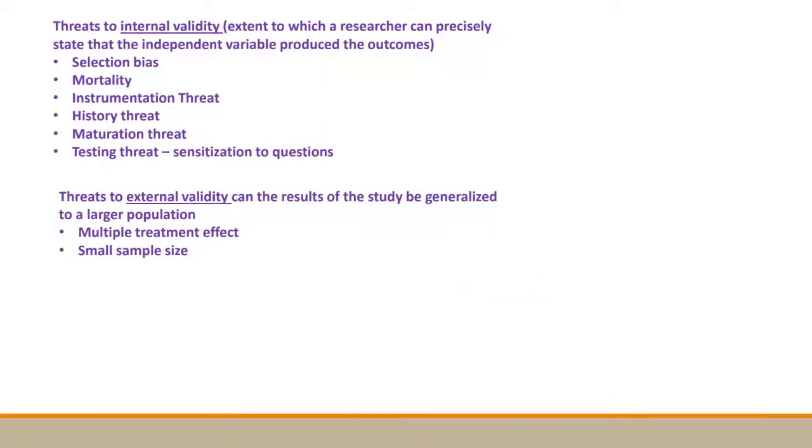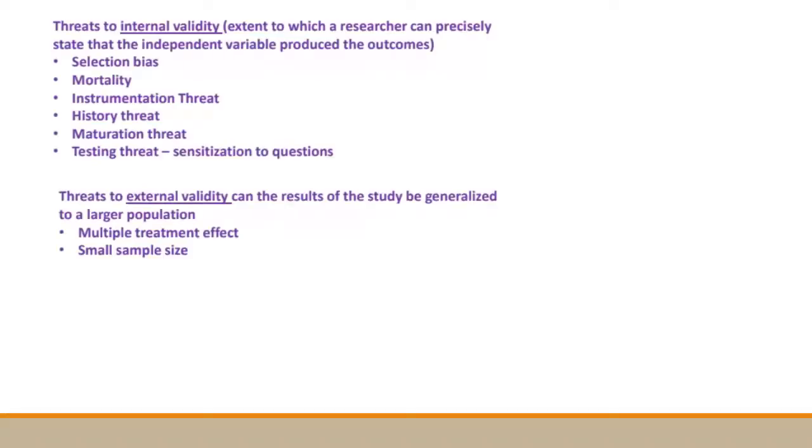Obviously, sometimes when we do research, there are things that impact our research, and it can't always be precise, so we need to be aware of those threats to what can happen in our research. In your textbook, you'll see it talks about selection bias. That talks about what our sample group looks like. Maybe we've chosen incorrect people in our sample, because often our sample groups are selected randomly and assigned to groups. If it's a long research study, people could leave the study. There could be the wrong instrument that's used. There are various things that affect the validity.